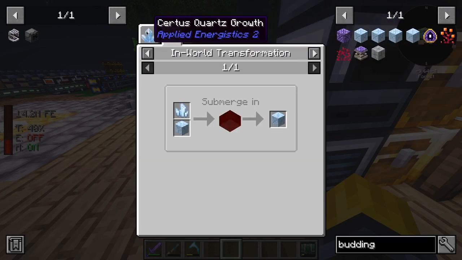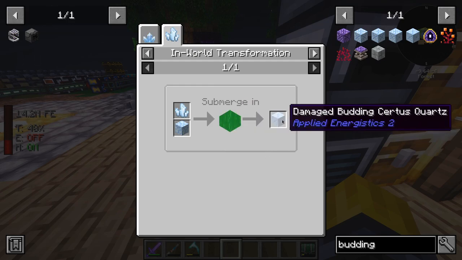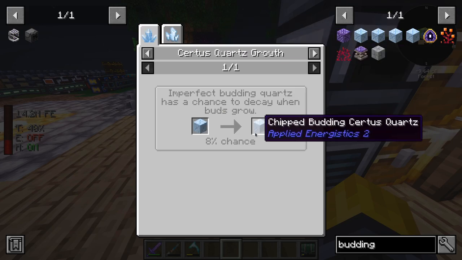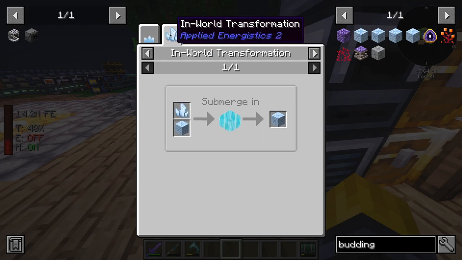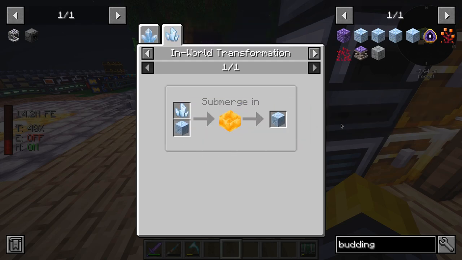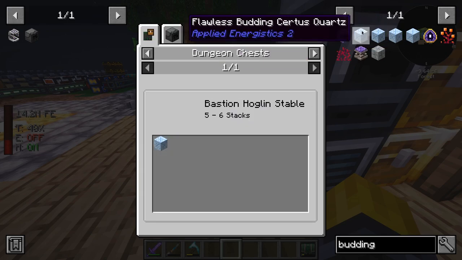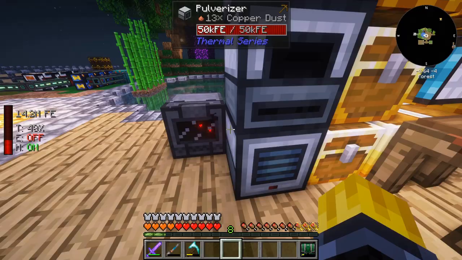Damaged in-world quartz block. Submerge in water and get damaged budding, then chipped. Imperfect budding quartz has a chance to decay when buds grow. And then damaged. Okay, so I can basically repeat the process in water, etc., until I get a flawless budding quartz, I think, at least. That's how I'm understanding it.